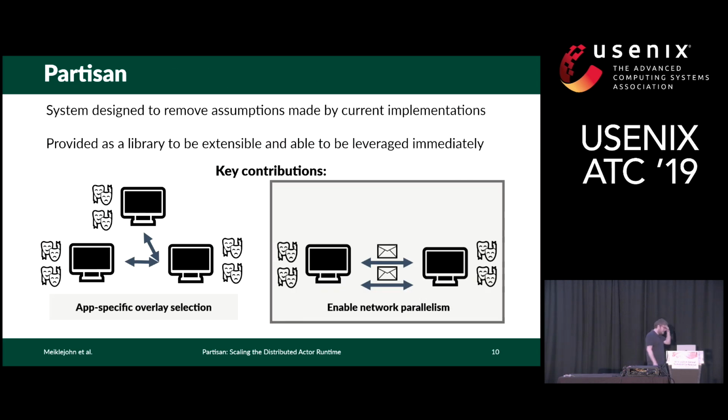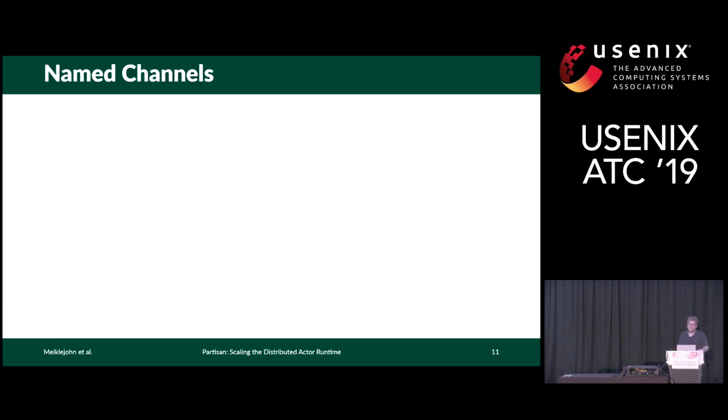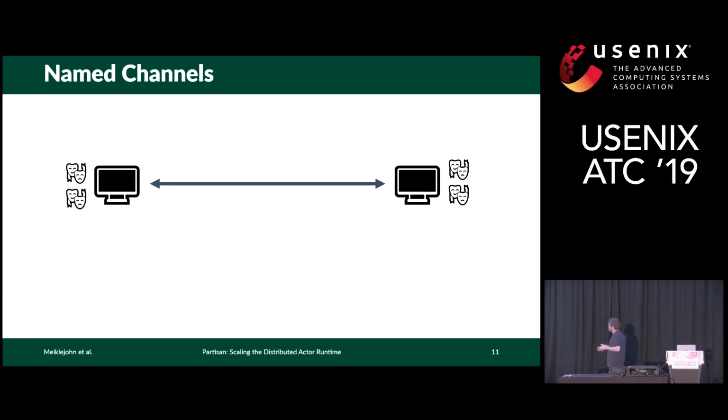Now, the second set of optimizations we'll look at is around enabling parallelism on the network. We're going to break this down into two techniques. The first technique is called named channels. The way named channels work is under the assumption that we have this cluster of nodes with different actors sending different types of messages. So some are request-responses, and some are maintenance traffic for the cluster maintenance itself, right?